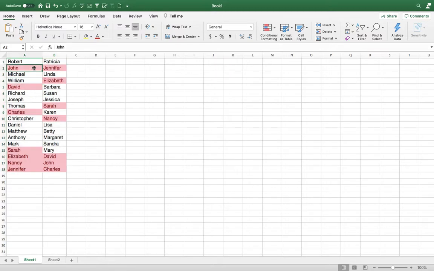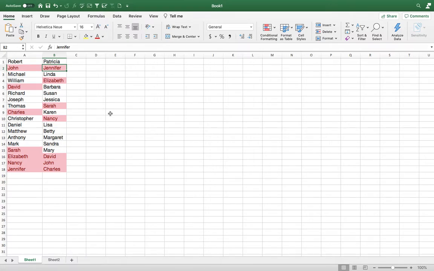So if you see, John is in column B also, David is in column B, and Jennifer is also in column B. This way you can see that those names are repeated in column B.